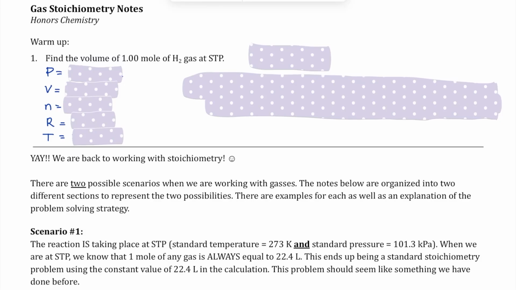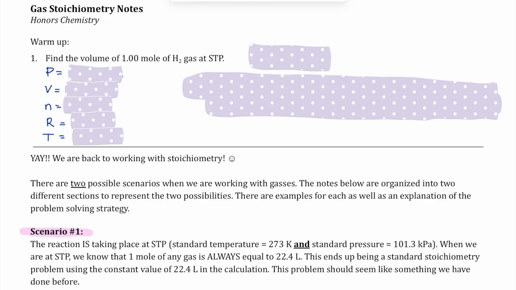These are the gas stoichiometry notes. Before we start these notes, if you can go ahead and do the warm-up, give that one a try. That should be a review of our ideal gas law. And then these notes are going to cover the first part of the gas stoichiometry notes, which is scenario 1.